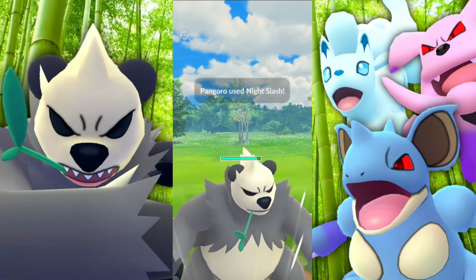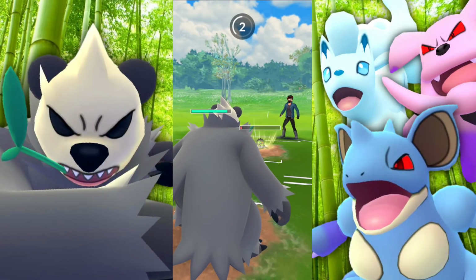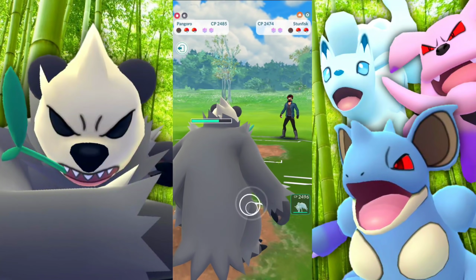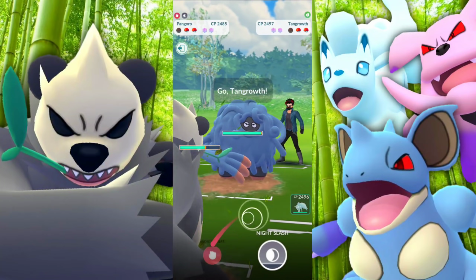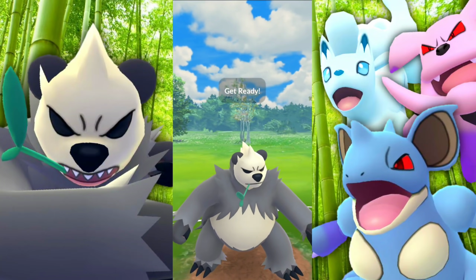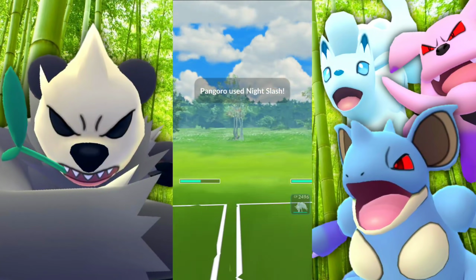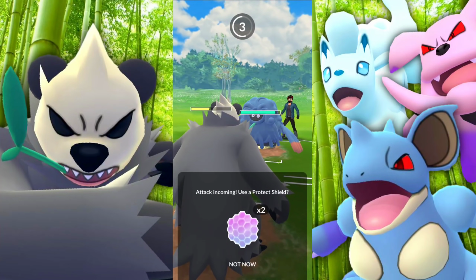I didn't want to use his shield quite yet. So they're going to go for a Rock Slide here, which is not going to be very effective. And we're also going to be able to get some okay farm down, I guess. You know, we have energy coming out of this battle and 2 shields. Let's see if they have a fighter and or a counter. Nope. They're bringing in Tangrowth here. So there's probably something back there that is weak to Pangoro. So what I want to do is make sure I keep this thing alive.